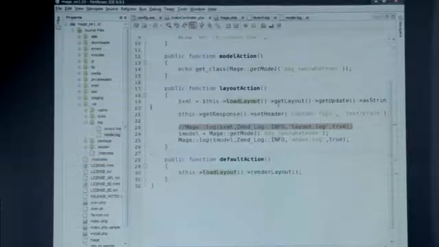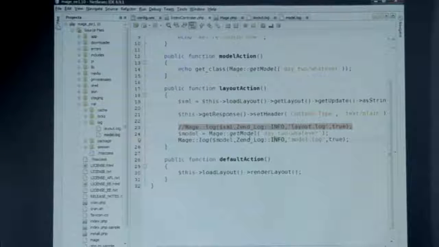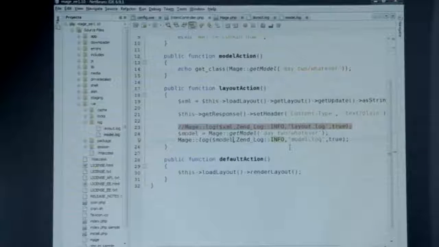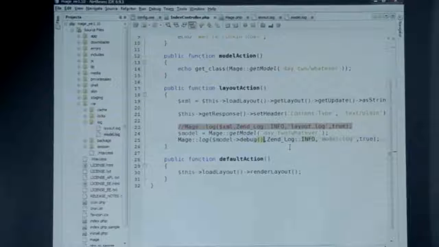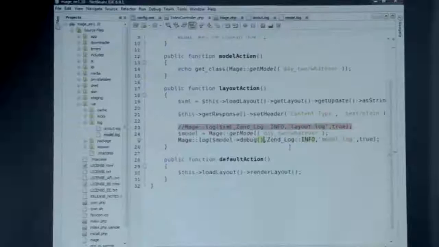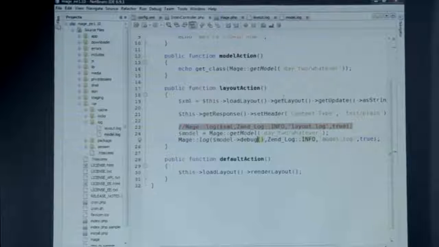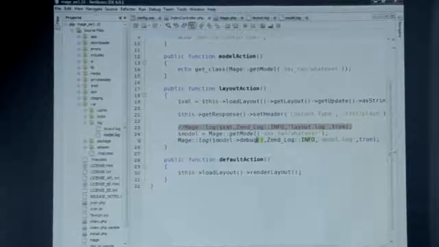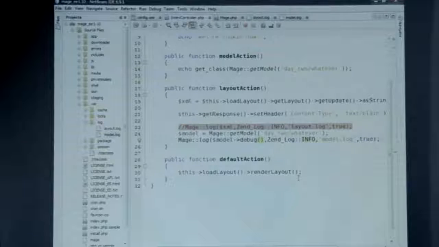So with any object that extends from Varien_Object, which I swear I will get to at some point, there's this handy method called debug. Because, as I said, those can get quite large. And this will actually give me the ability to just get at the data inside of there and chop out some of the recursion that can happen.